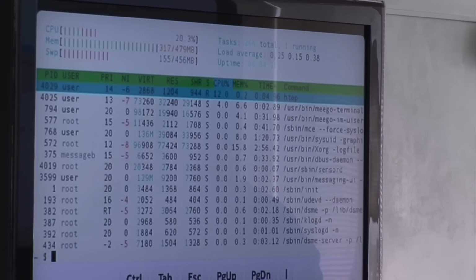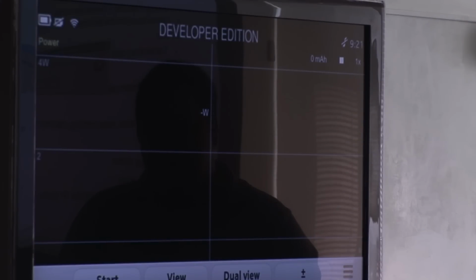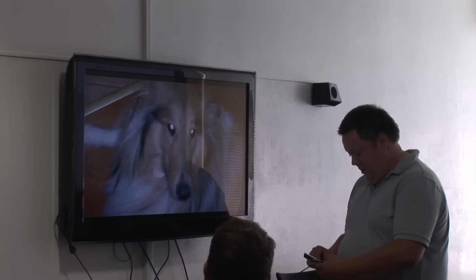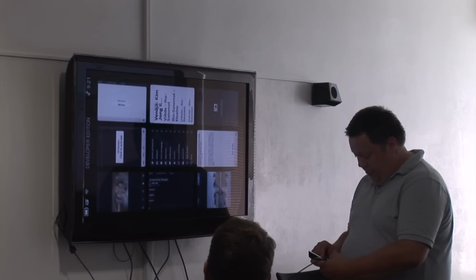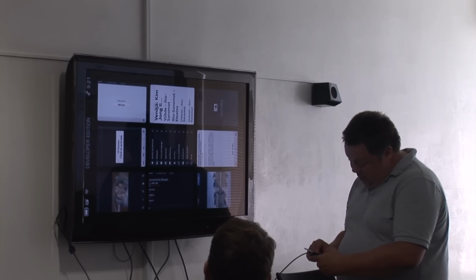But then perhaps a little bit nicer user interface is provided by the energy profiler. So the idea is that you start profiling, do something, then you launch an application, gallery for example, do something in the gallery. This is my dog, for example, and then go back to the energy profiler.